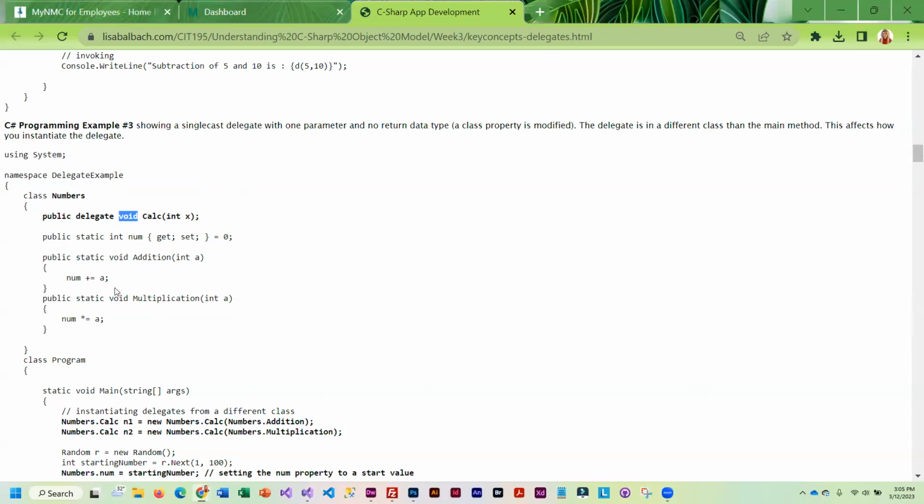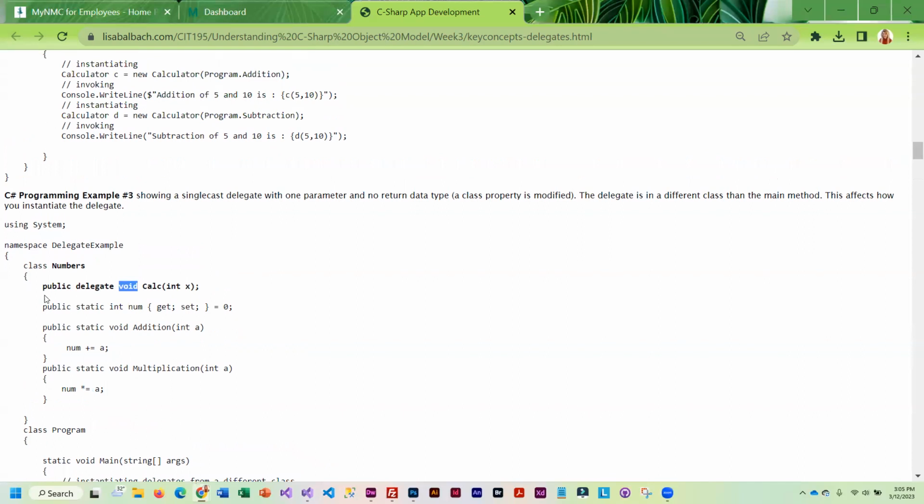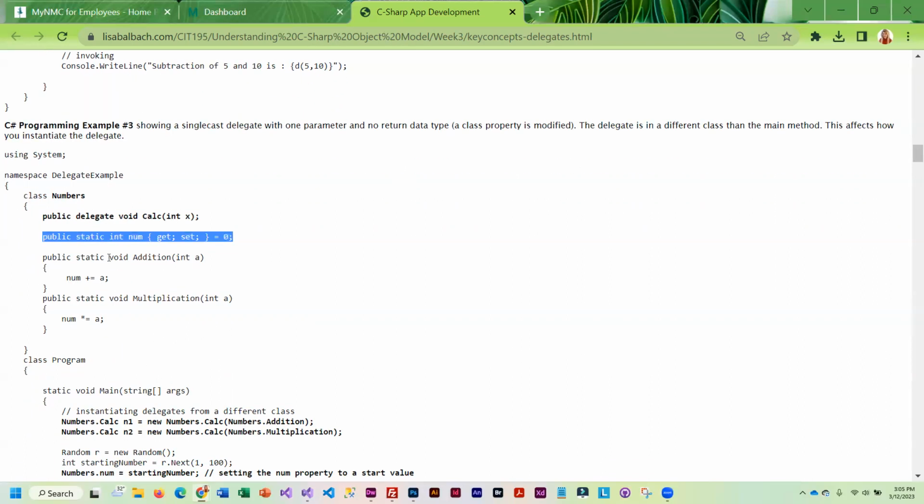Okay. This example is also a little bit different because we have a property that we're working with and we are in a numbers class. So we're going to be associating this delegate with the addition and multiplication methods in the number class. And you can see that they have the same method signatures.